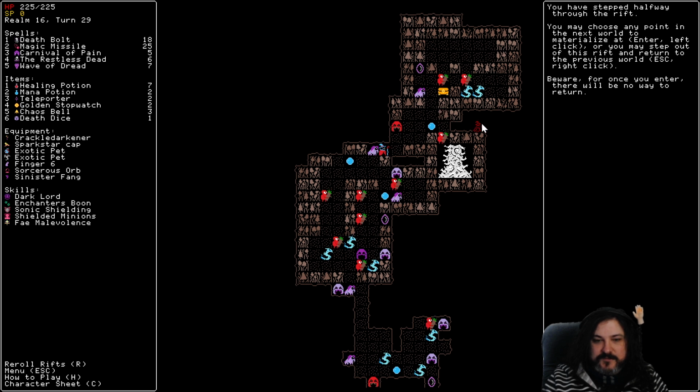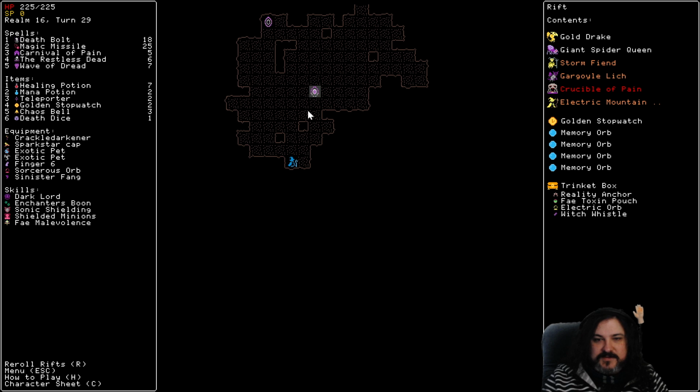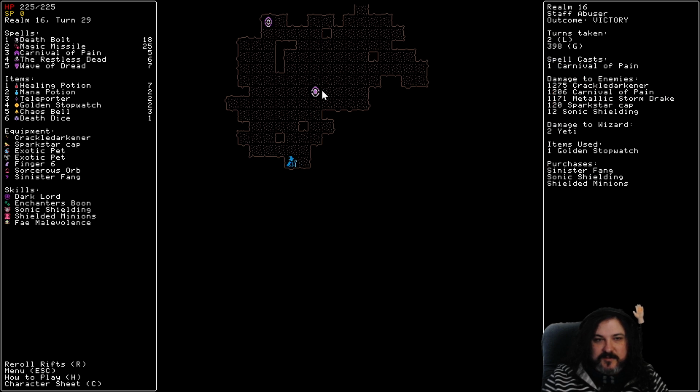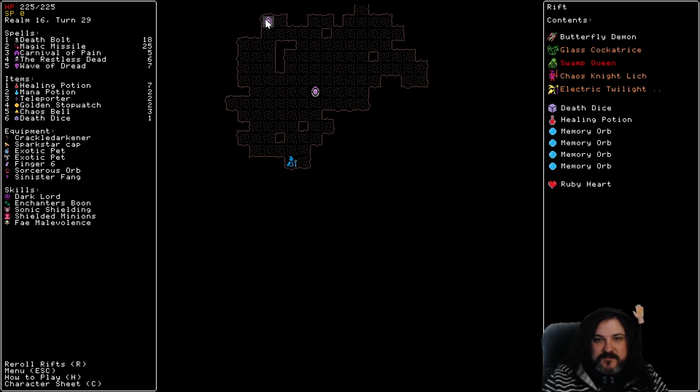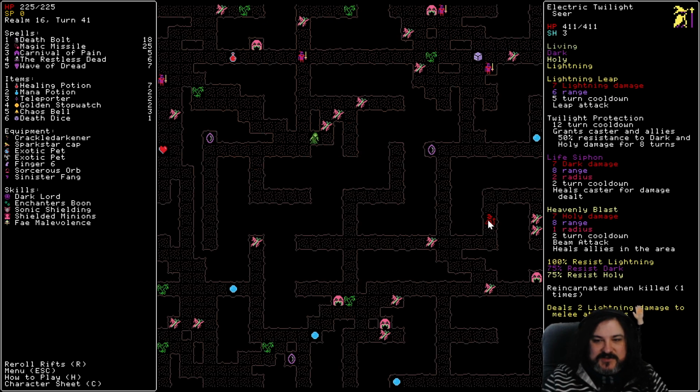Purple pachyderms. It's not too bad a floor. I don't want any of the things that are there. Twilight Mage, Electric Twilight Mage. That means Dark Resist, Lightning Resist.